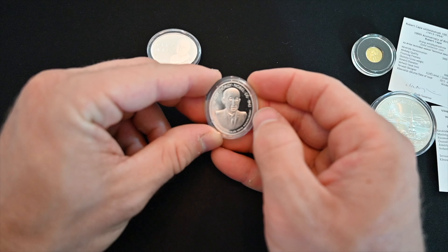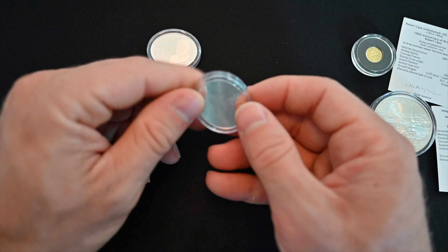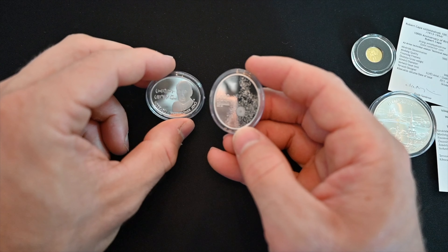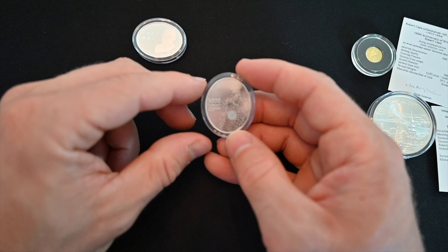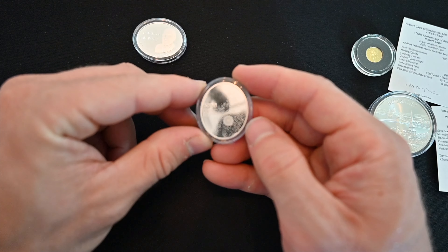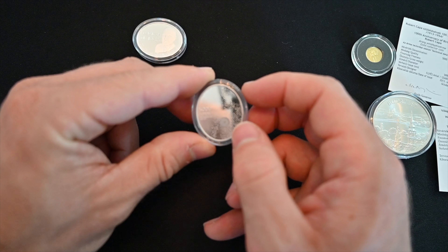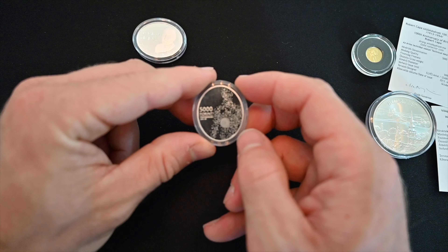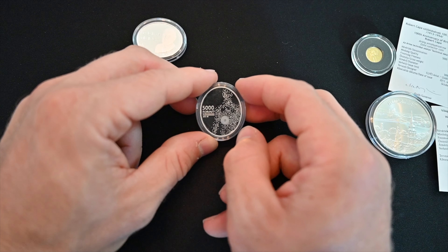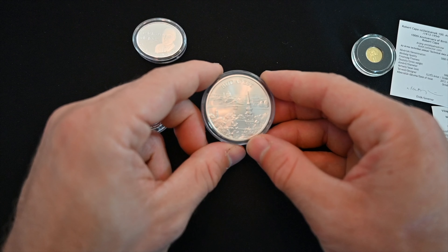We have another ovular coin, but this one is in portrait mode. This one is Hevesy György, also a Nobel laureate, and this one is from 1943 — obviously the coin's not from 1943, but it's commemorating an event in 1943. This one is a 5,000 forint. I don't understand why this one is 5,000 forints and the other is only 3,000 forints, yet they are the same size coin and they're both silver. I don't really know what this represents — maybe he's an astronomer of some kind. It's like a human body made up of stars with a target over there. Somebody should tell me in the comments.